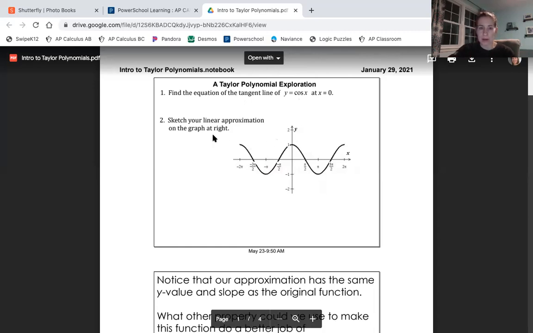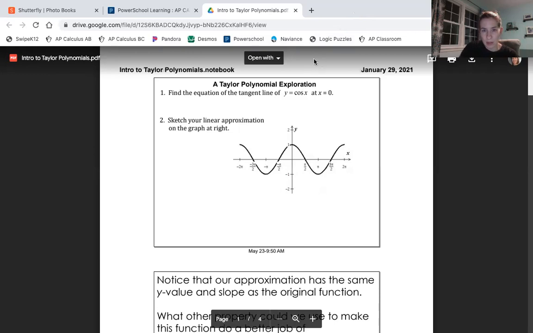So let's try to just write the equation of a tangent line. Let's start with the most basic polynomial, just a line. And then let's try to see how close we can get it to approximate cosine. And then we're just going to add more and more to try to make it approximate it even better.